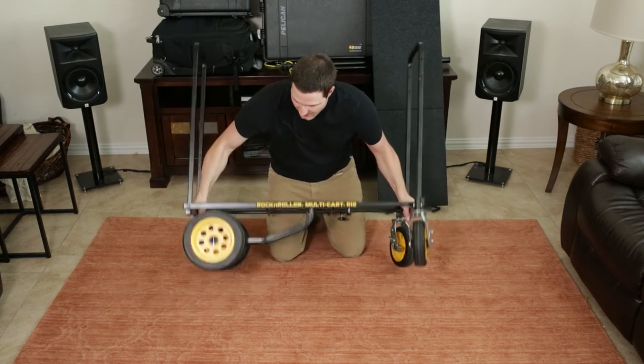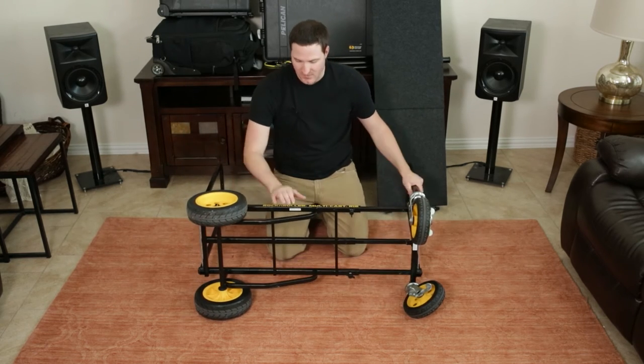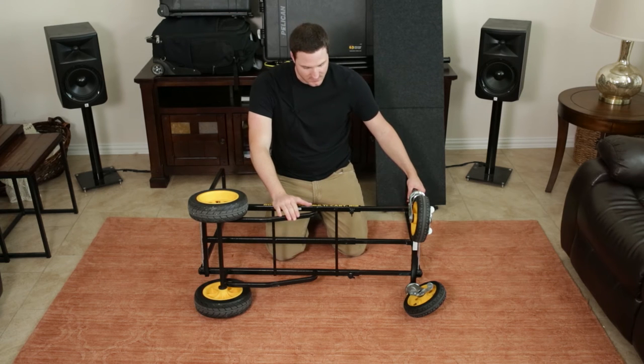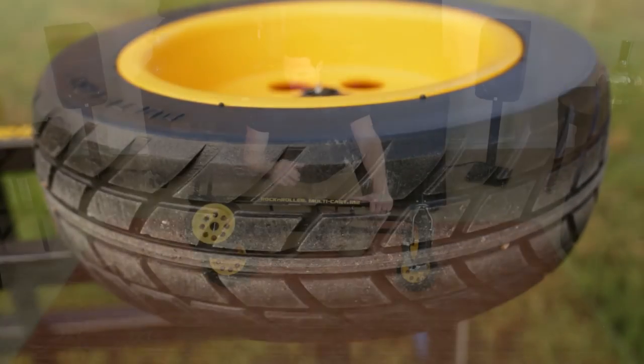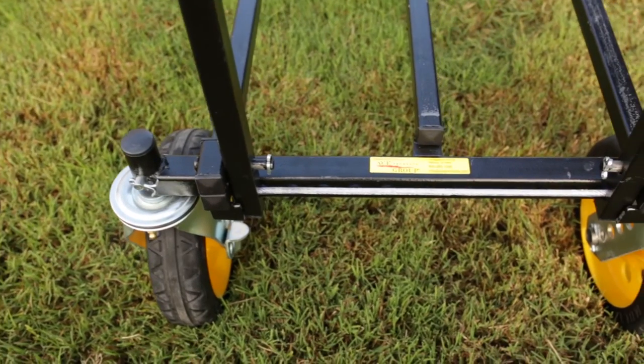Now, if you take a look at the base, I do have the stair helper. This thing will help you go downstairs, you can edge your way down. Big wheels, man. I mean, just really, really big wheels. There's no air inside these tires.